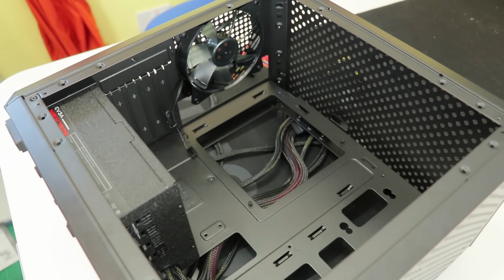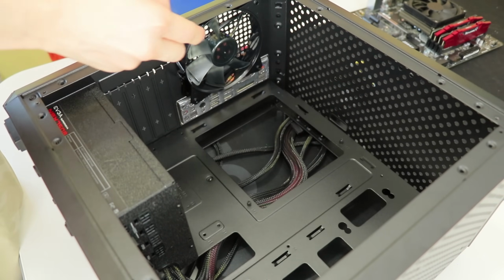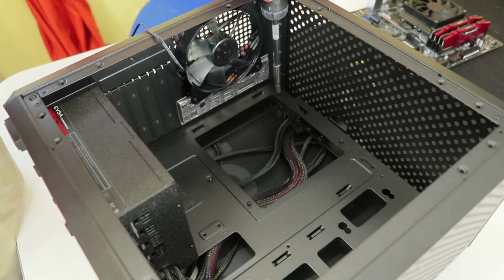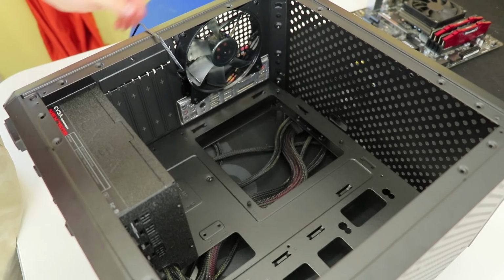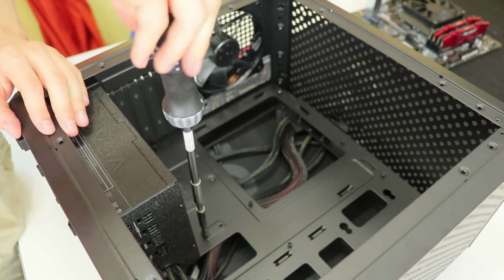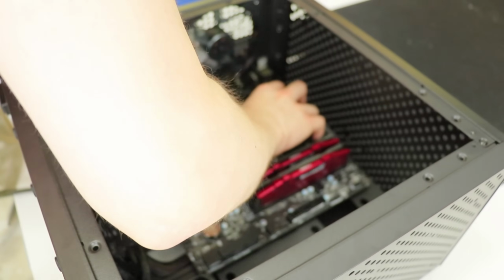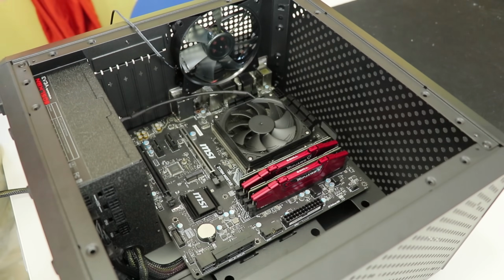So with the test system out of the way, all details of which can be found in the video description, we can prepare for its installation with the I/O shield and the rest of the standoffs. These were both simple installations, but I did encounter an issue trying to install one of the standoffs to the rear of the case. Since there's no cutout in the chassis, the screwdriver needed to be positioned at a slight angle, which made fixing the standoff flush against the motherboard tray a little tricky. This is a small complaint, but it was an issue and it did happen, so it is worth pointing out.